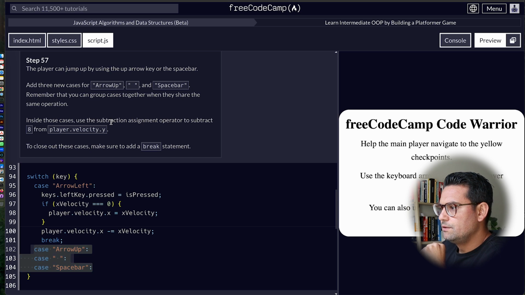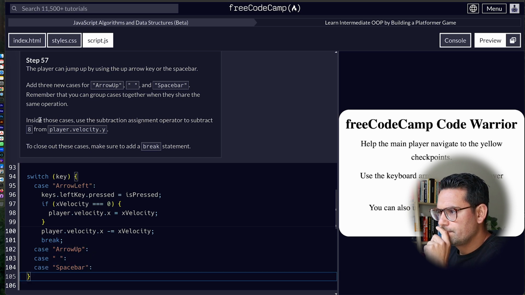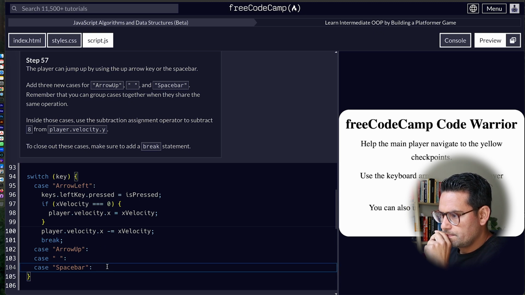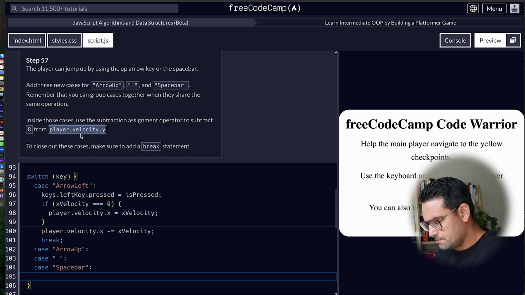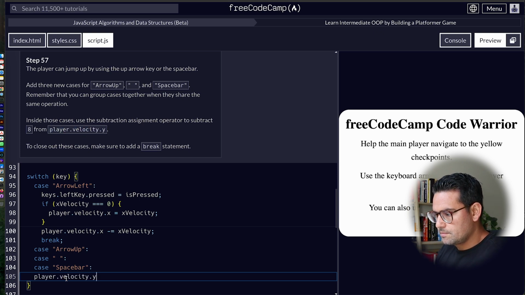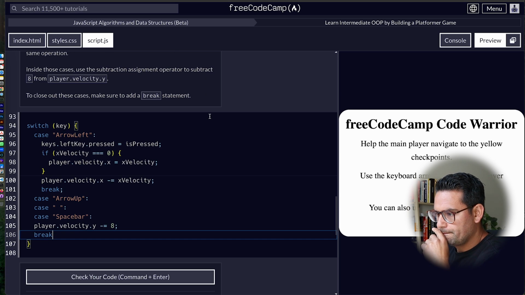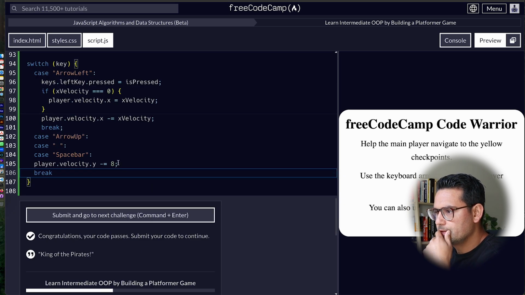Inside these cases, use the subtraction assignment operator to subtract player minus equals 8 velocity. Close the cases down, make sure you add a break. Awesome, that's great.